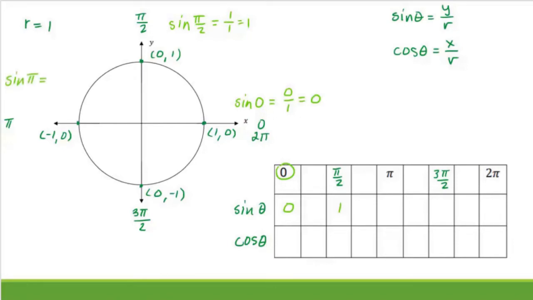The sine of pi, once again, y has a value of 0. So it's 0 over 1 or 0. So we've gone from a sine of 0 is 0, sine of pi over 2 is 1, and now the sine of pi is once again 0. And the sine of 3 pi over 2 is equal to negative 1 over 1, or negative 1. The sine of 3 pi over 2 radians is negative 1. We don't need to calculate the sine of 2 pi because, of course, it's the same as the sine of 0 because those angles are coterminal. So it will also be 0.